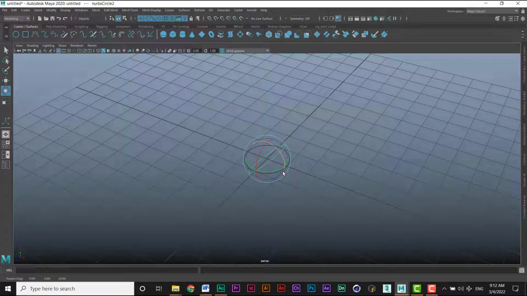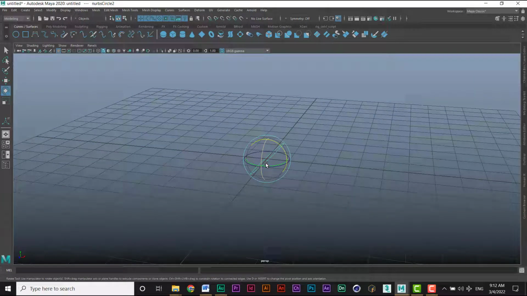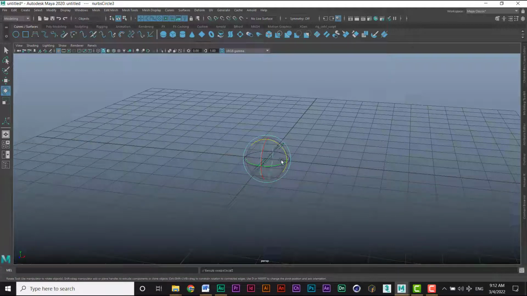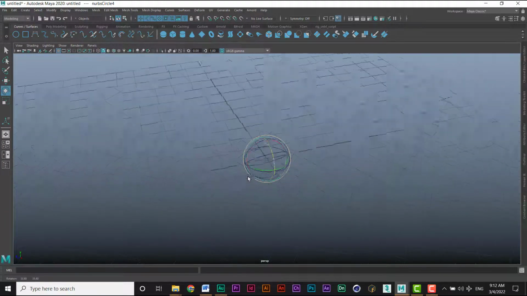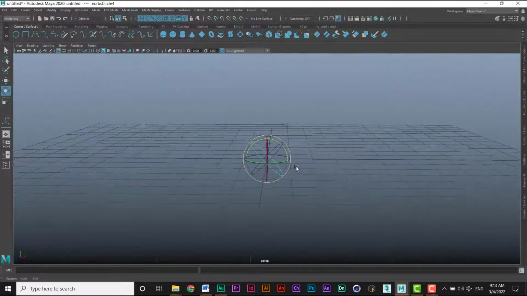Then there's another command in Maya: rather than just Control D, again I can just do Shift D, and Shift D duplicates, maintaining the offset I just created here. So I've made it a 45 degree angle. So I do Shift D, it makes another circle at 45 degrees from the previous circle, and I do Shift D again, it makes another 45 degree angle. So we have that. Alright, so this is a pretty good control, looks like an atom sign.